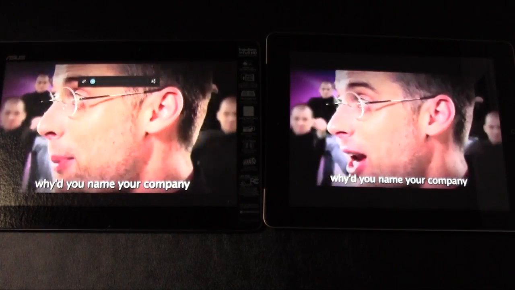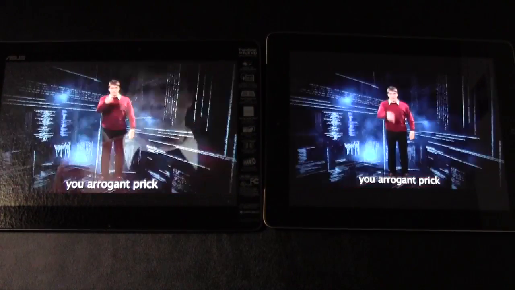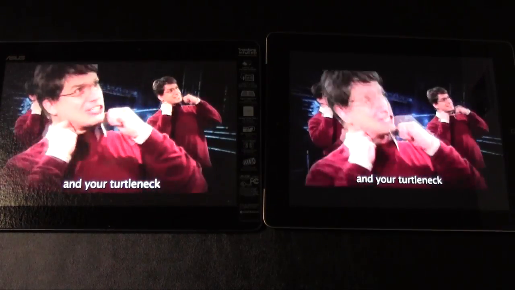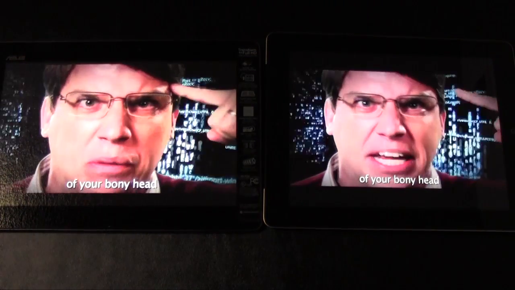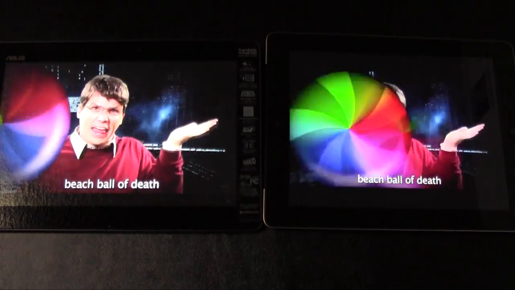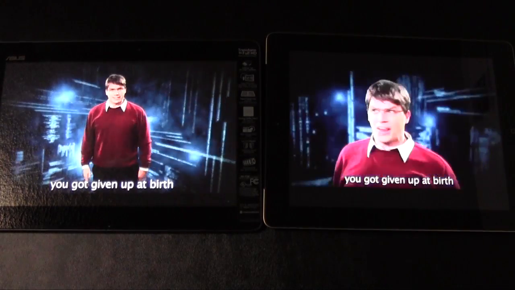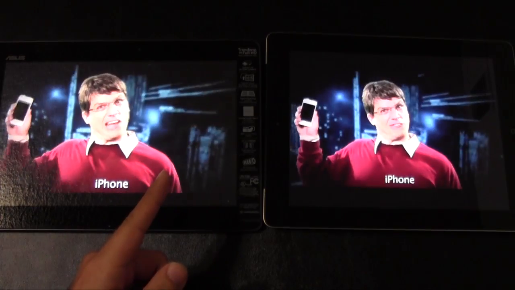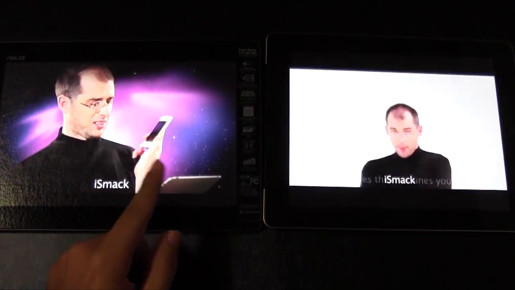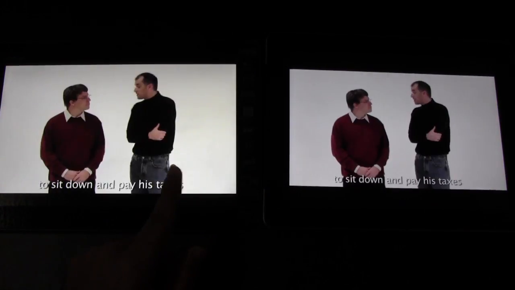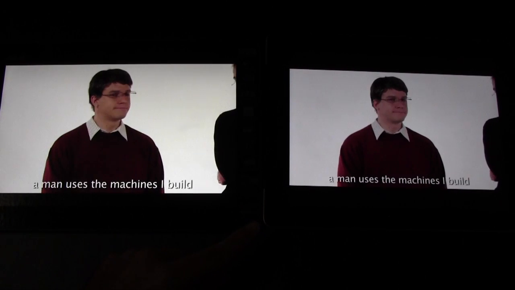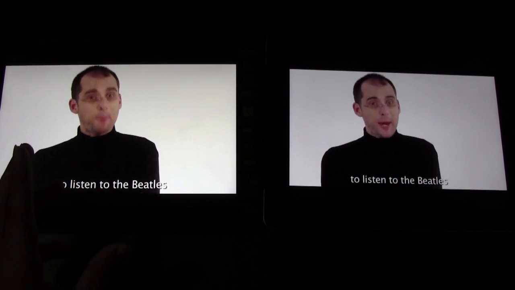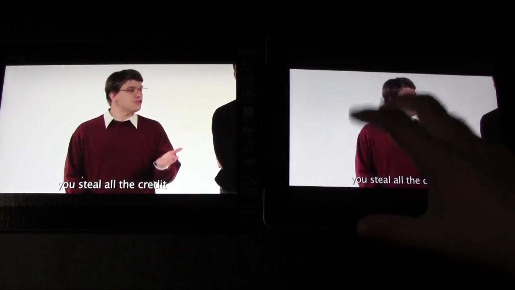Okay, now that I lowered the volume, I can actually talk to you guys about what we're seeing. So one thing I'm noticing is that the videos really do seem to stand out more in terms of the Asus. You can see again color reproduction being an issue for the iPad, whereas this sees the actual colors, whereas this one's trying to over color it.